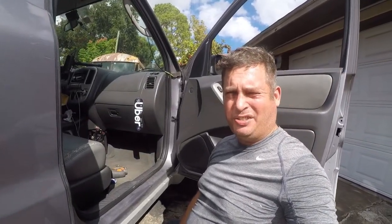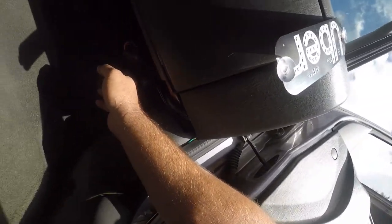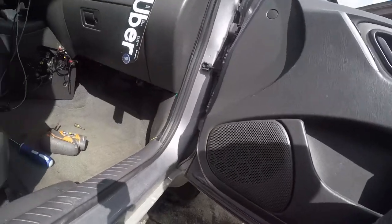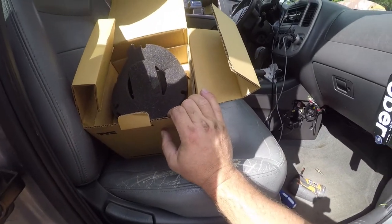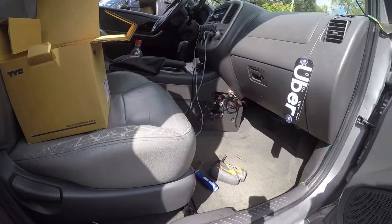Hi folks, Brian here. So today we're replacing the air conditioning fan, or the heating and air conditioning fan, on my Ford Escape Hybrid, because this one's starting to squeak. So I've got the replacement fan from RockAuto. It was about $40, including shipping. I thought that was a pretty good deal.